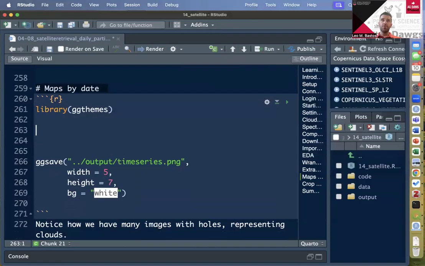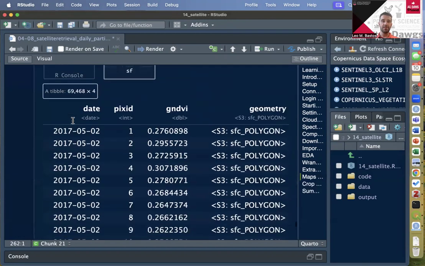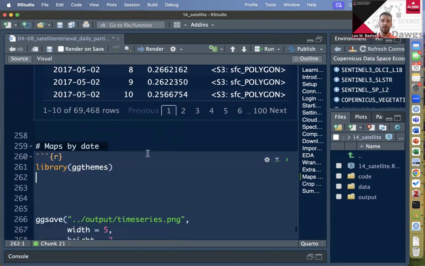Now, one thing I want to do here is to create a map. However, I want to create actually 30 maps of this using this object where we're going to have one map for each one of the dates. And I want to use ggplot.